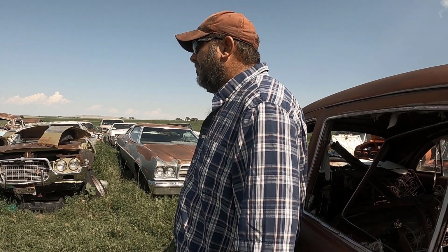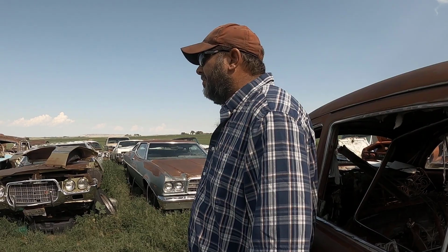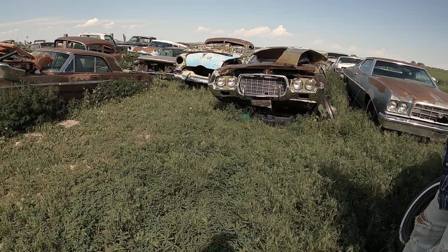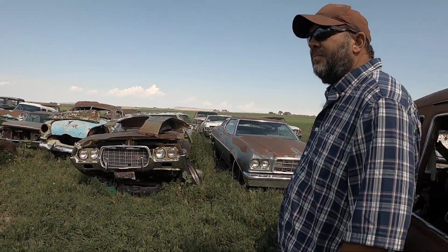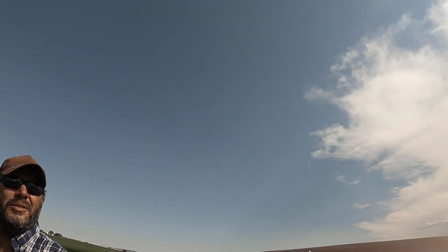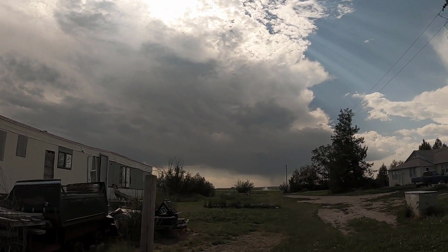So yeah, like I said, we were just about ready to do everything, but now we gotta haul the rest home. And I gotta stop doing yard work. I'm still gonna do yard work, like mowing this stuff, because it's getting out of hand because of the stupid rain. But yeah, as you can see, it's starting. It's coming in quick. Yeah, it's coming in fast. It's a breakover right there, but then yeah.